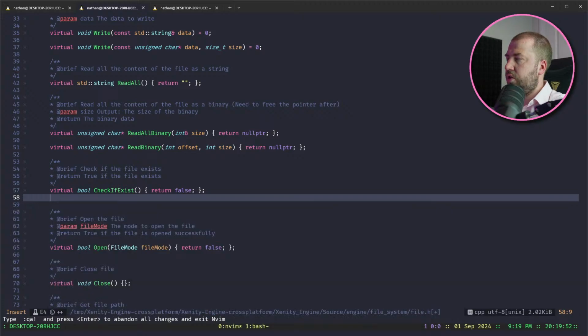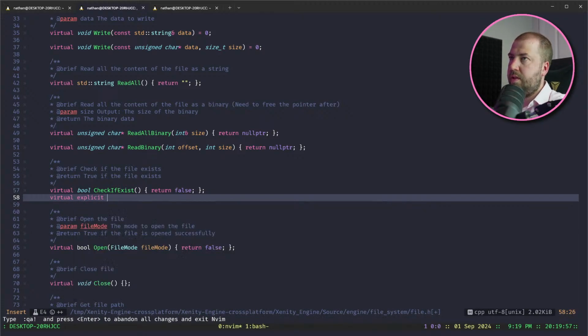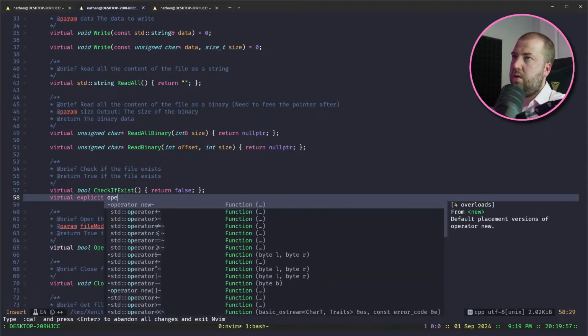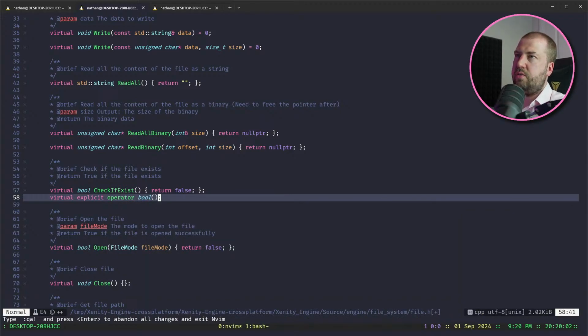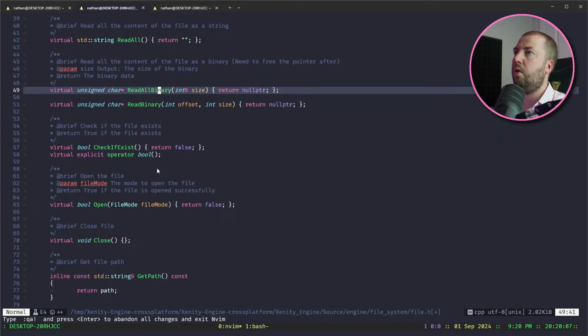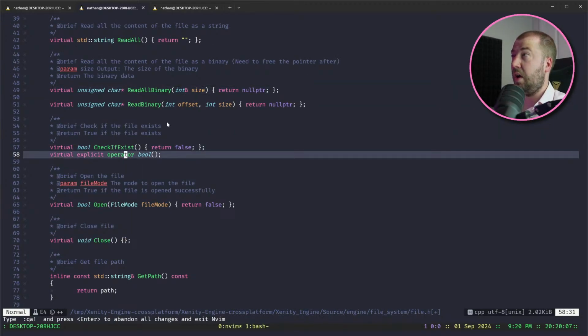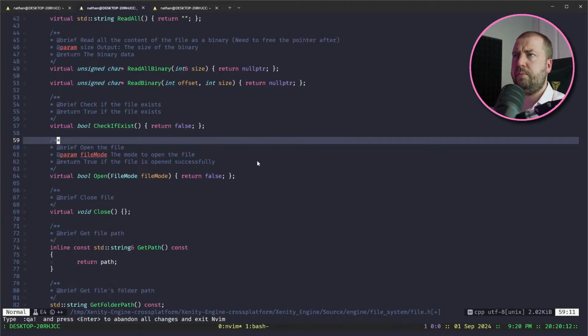You can also do, I know it's virtual, but virtual explicit operator bool. I can't remember the specific runes for it, which then would allow you to do if file or if not file, which is what std fstream does, and maybe std filesystem.